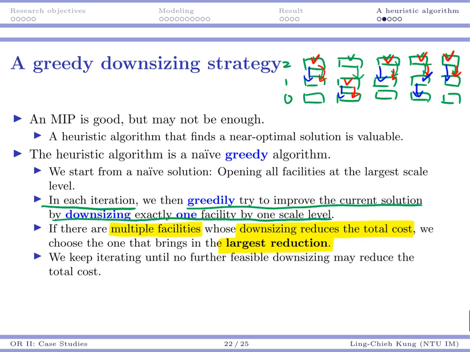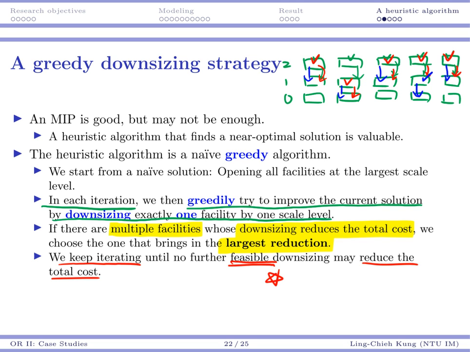We also need to do one thing, is that we know we will keep iterating, and there must be a place for us to stop. When to stop? If among all these possible downsizing things, no further downsizing is feasible and cost reducing, then we stop. So first, we understand one thing. If you keep downsizing, then eventually your facilities will not be enough to host engineers, and then you don't have capacity to serve all the customers. Okay, so if you keep downsizing, eventually your solutions will be infeasible. Then you need to stop.